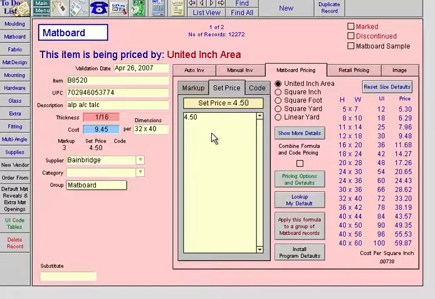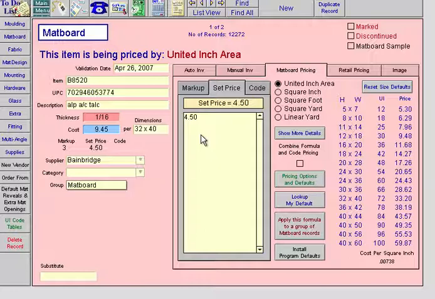Let's take a look at the 16 by 20 mat size. This too can be used as a benchmark. I should have covered the wholesale cost of the mat when selling a quarter of a sheet. If I was in a high-end area, I might move this benchmark up to 11 by 14 or even 8 by 10. For this example, let's use 11 by 14.